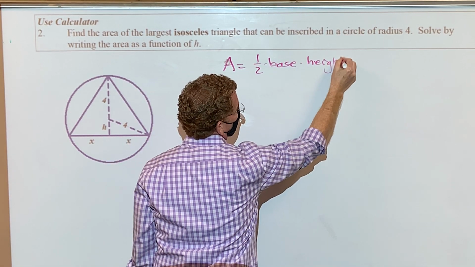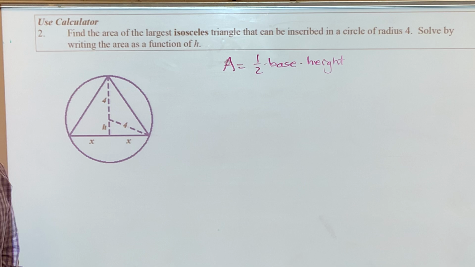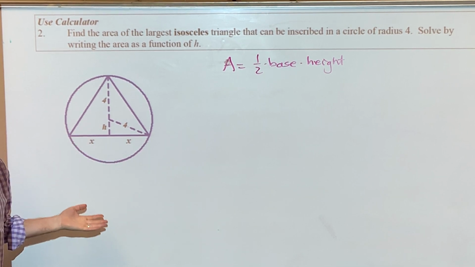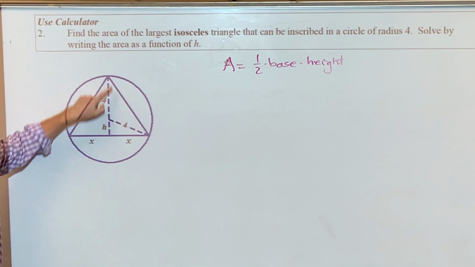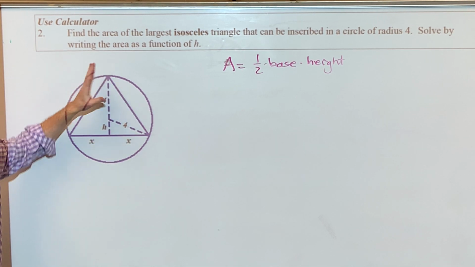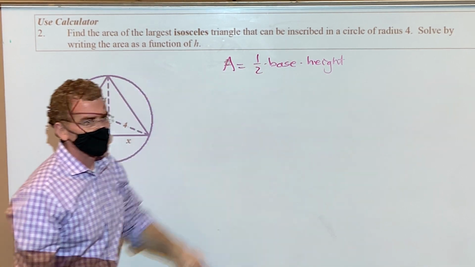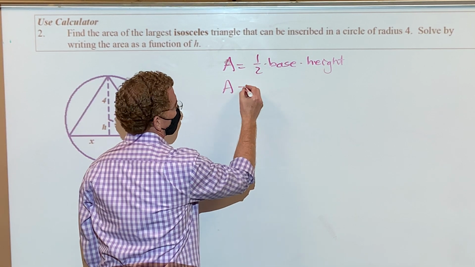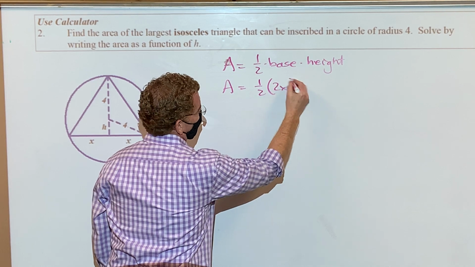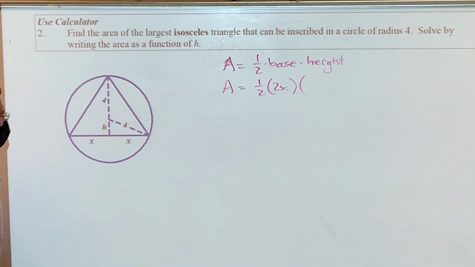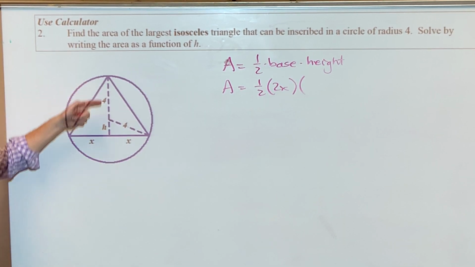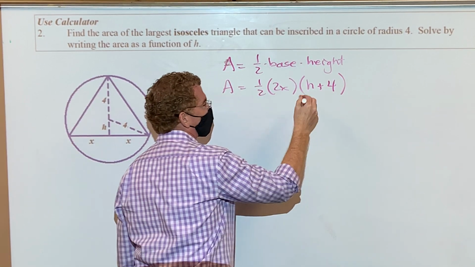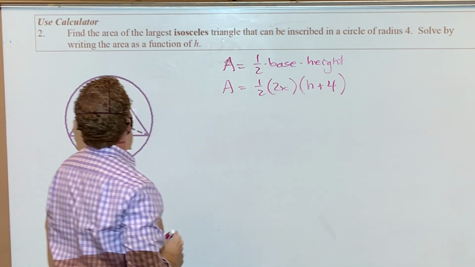Now I did do one thing here that was maybe a little dirty, and then I put h in there, and you're thinking h is height, right? But h is not the height of this triangle, is it? So that's why I started out with this. So let's start filling this in. My base of my triangle would be 2x, and my height would be h plus 4. So at this point, you probably were to get some points already, but I still have an issue with x and h.